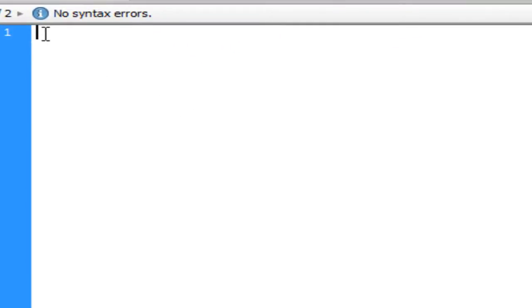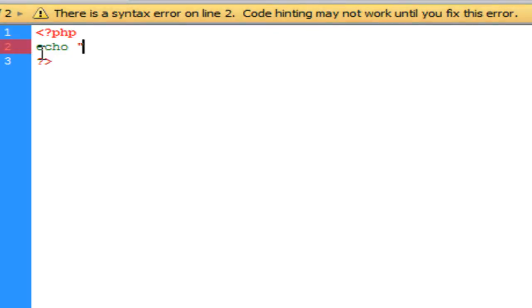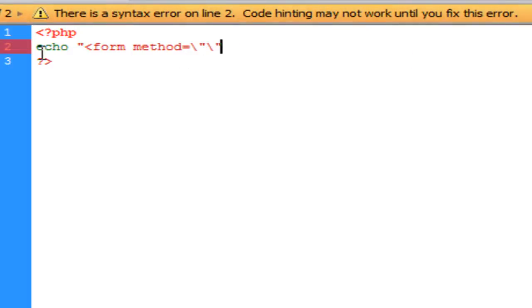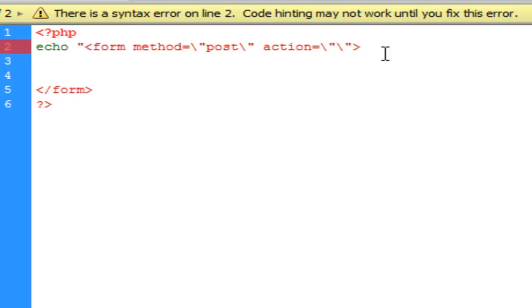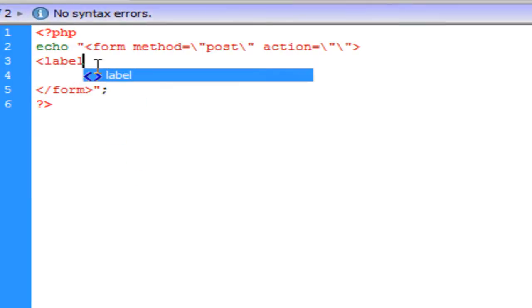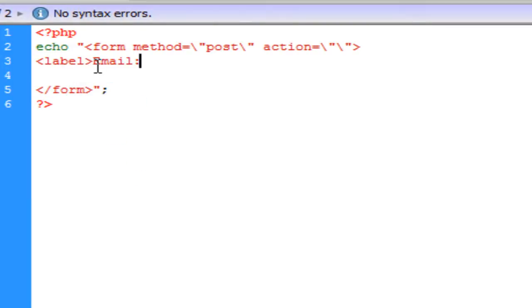Open up Dreamweaver or Notepad. We're going to use our standard PHP tags here, and I'm going to do this as if we were actually making it right now. I have some notes on the side. Form action is nothing, then method is post, sorry about that. Close our form tags off. This is just HTML, so you could possibly skip ahead if you're already familiar with this.